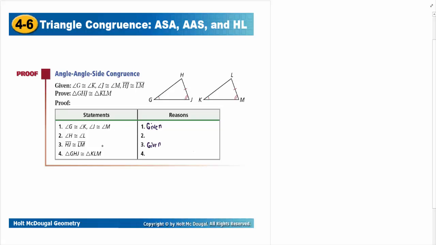Okay, but step 2, we have to actually look at it. Say angle H is congruent to angle L. So again, I'm proving the theorem. When you look at the original picture, you have an angle-angle-side relationship, but I'm proving the angle-angle-side theorem, so you can't use that theorem as your reason, otherwise I'd be done already. We have to use a theorem we already have, like angle-side-angle. If I can make this statement, I can do angle-side-angle. Well, this is that third angles theorem.